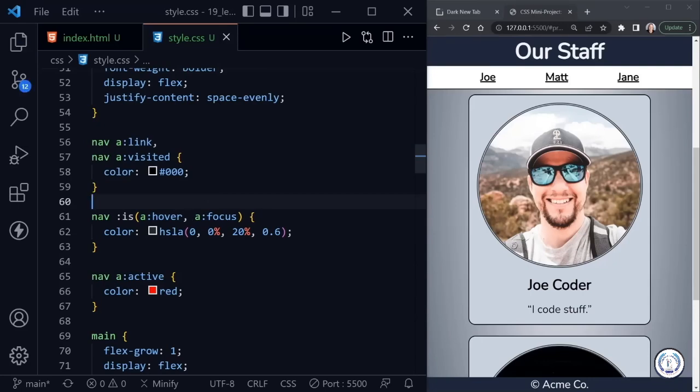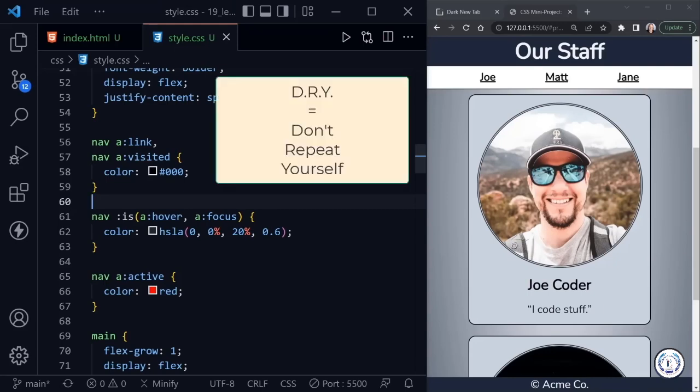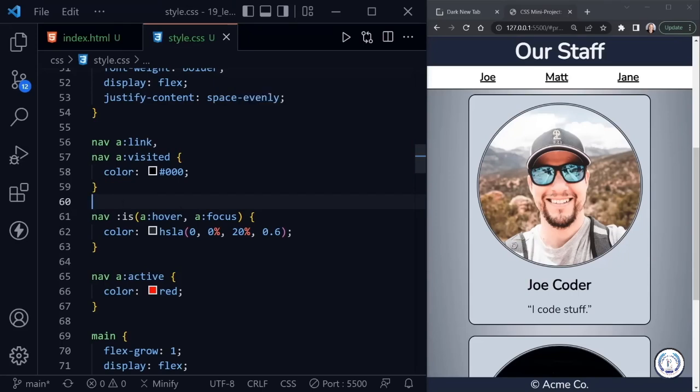So this should give us the same results. And as I mouse over here on our page, we see that it still works. And we've made our code a little drier, and dry is an acronym for do not repeat. So we managed to write just a little less code and get the same result by using the is pseudo selector.